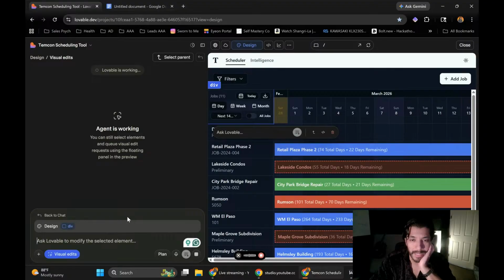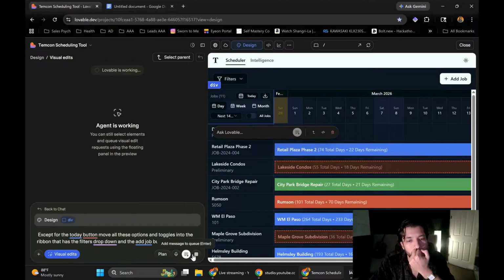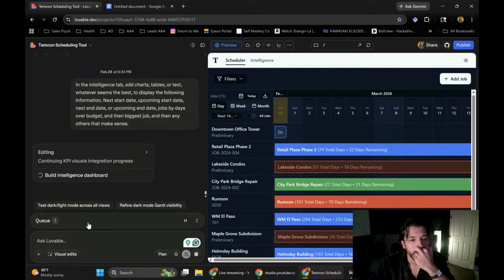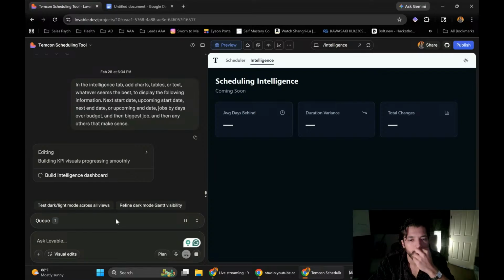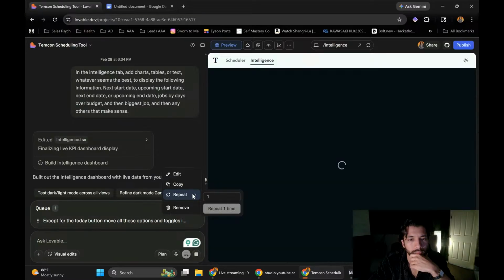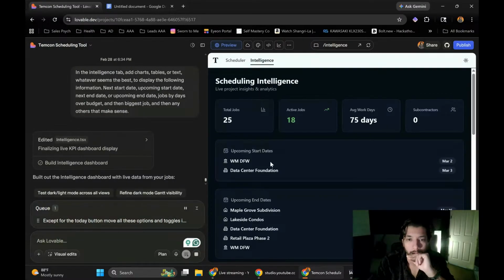Except for the today button, move all these options and toggles into the ribbon that has the filters drop down and the add job button. This is weird the way it does it. I don't understand how there's two chats going on. One of them is visual. Interesting.